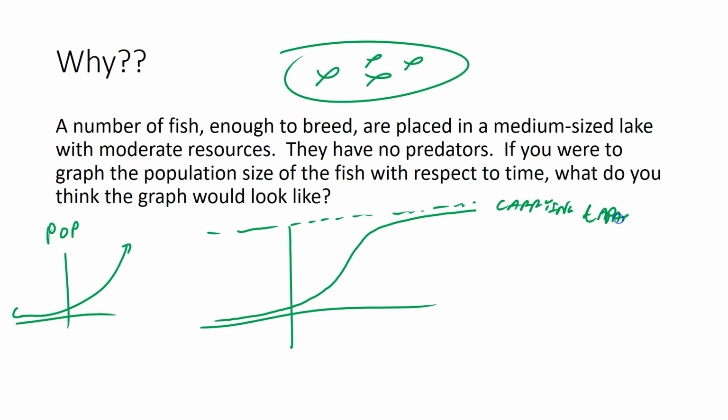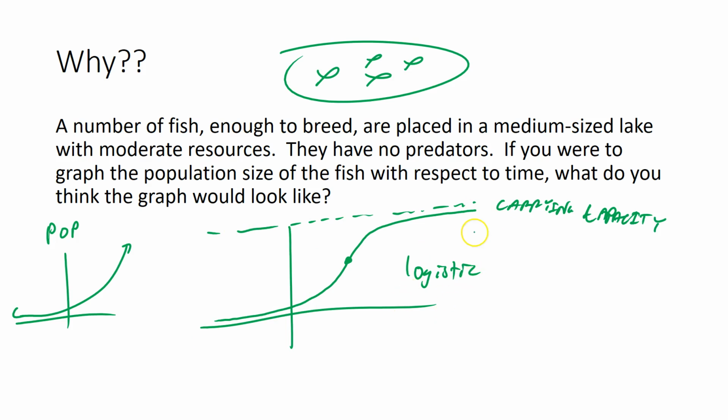Carrying capacity. Right here, when the rate is growing the fastest, they're actually going to start leveling off, because at this point you end up with too many fish in the lake. There isn't enough food, there isn't enough space, and eventually it levels off. It starts off growing really fast, and then they realize there's not enough food for everybody, and you end up hitting this carrying capacity. You might waver around a little bit close to it, but in general this is what a logistic function looks like. A logistic function has 2 asymptotes.